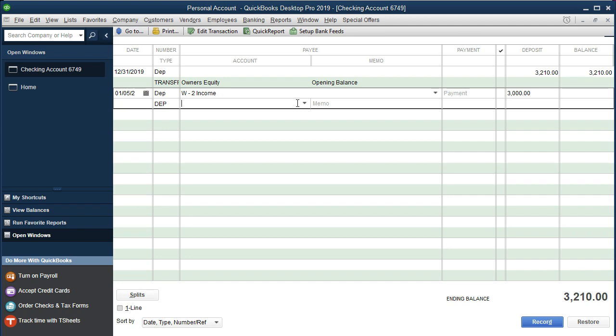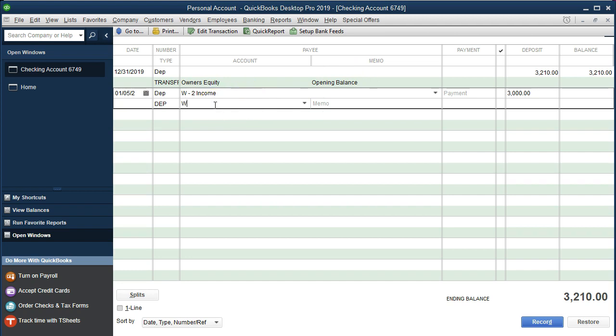If we only have one W2 employer, meaning we only work for one place, then we could just call it W2 income or something like that, income from the W2. Or if we have two places that we work at, we may want to track them separately. So we might want to list the income locations separately or not. Maybe we have two jobs that are part-time jobs and we just want to, in this system, report them all into one income account. And then we can go back and sort who gave us the money by checking out reports by customer in this case. So that's what we're going to do here.